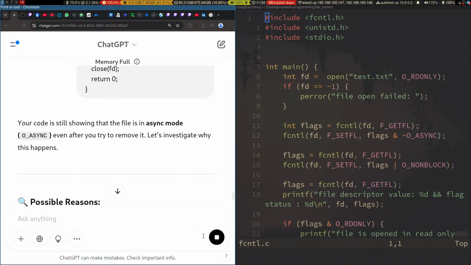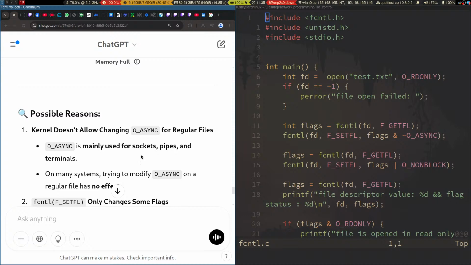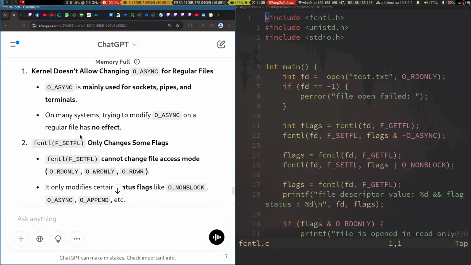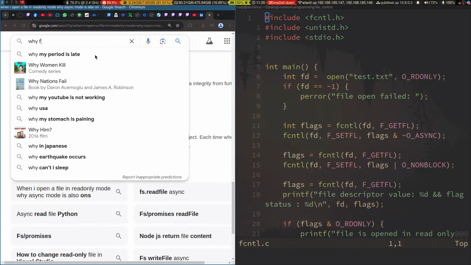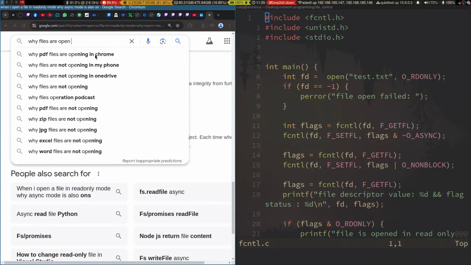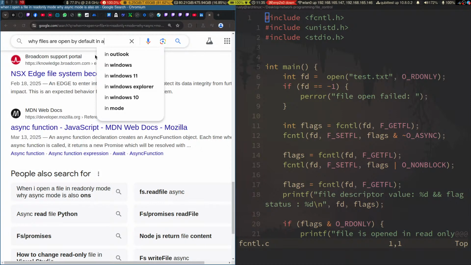On many systems, trying to modify async on a regular file has no effect, and the default is sync mode.